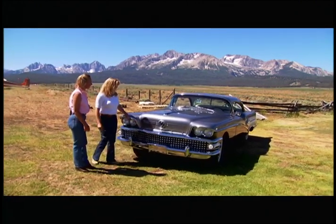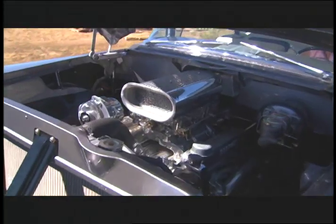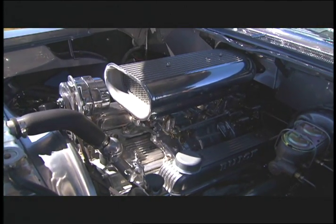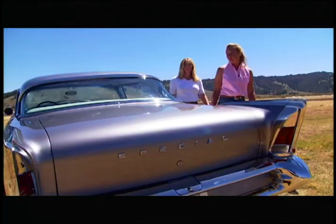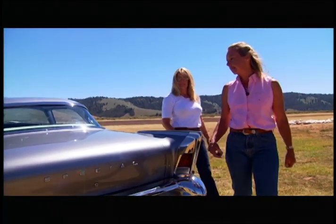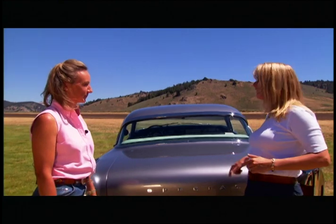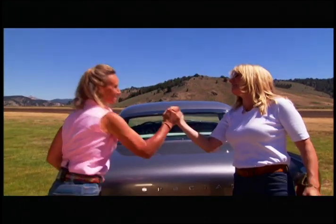Nice. The car actually came with a 350 cubic inch engine and 250 horsepower, but after Dean Johnson got through with it, we now have a 300 horsepower engine. There were only 44,000 of these made in 1958. This Buick Special was made in an era when bulking up cars was a big deal. There's more chrome, and this has the heaviest bumper of any mass-produced automobile in America. I say we jump in this special, get free on the open road, and I'm ready for you to take me for a ride, girl.